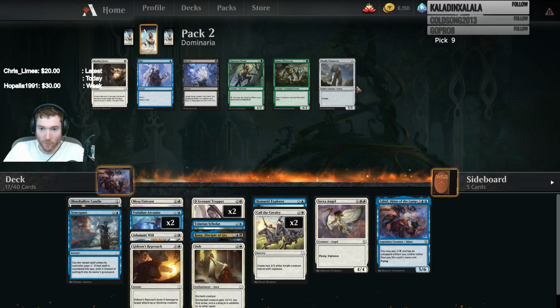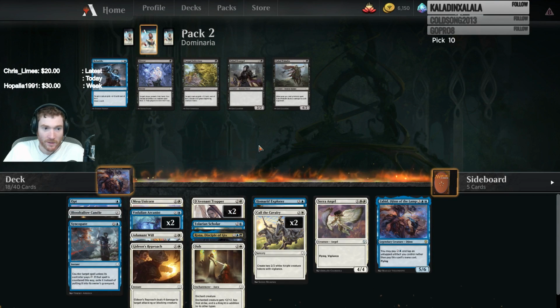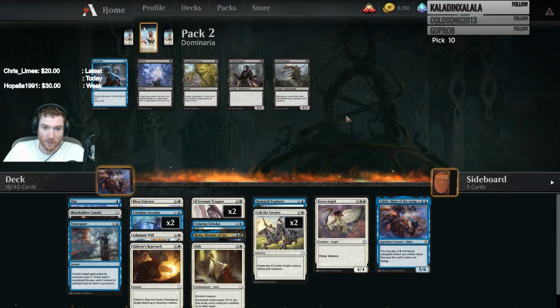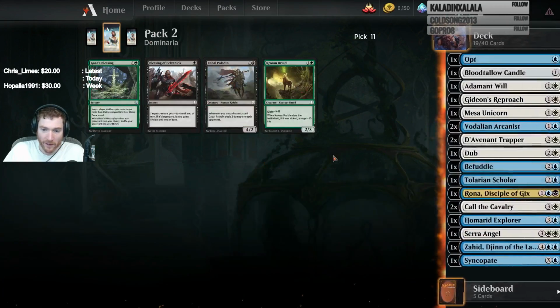I think it's Opt over Wander. I don't want a big dumb ground dude with Trample for 6. Grab Opt. That may or may not see play. This is the only card in our color. We could still potentially hedge for black. I'll run the Befuddle. I don't know when it's going to come into the deck.